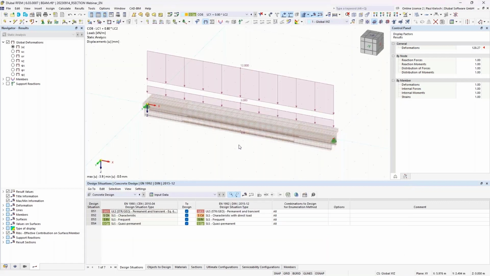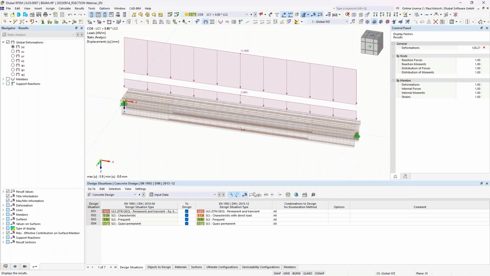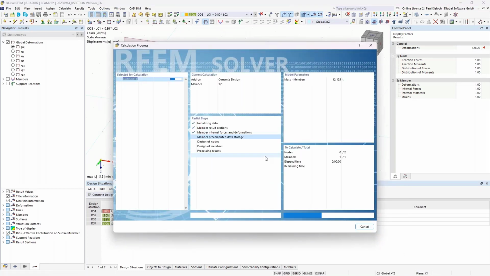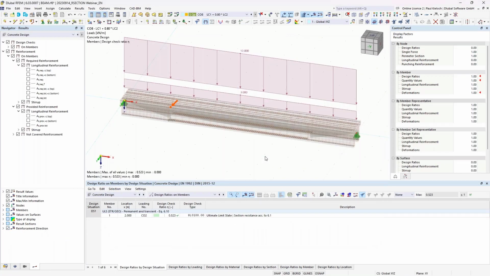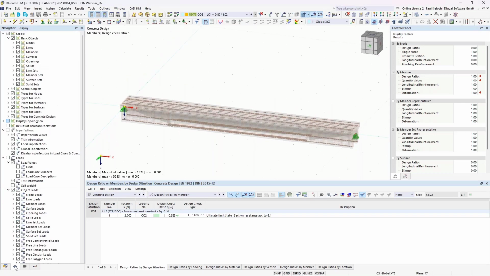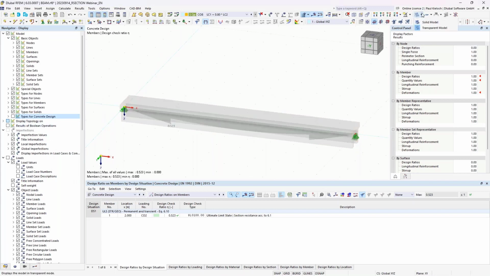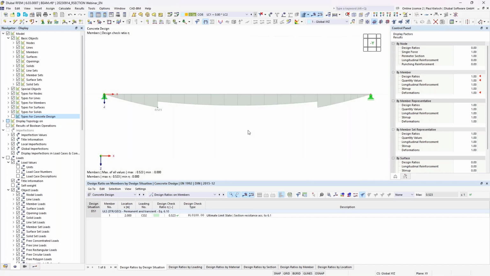I can confirm, then it looks like this here. And I can click once again on calculation, and the program will just do the calculation once again in the add-on. Then I will switch off the loading and also the rendering of the reinforcement and switch to the wireframe display model, and we can check the results.